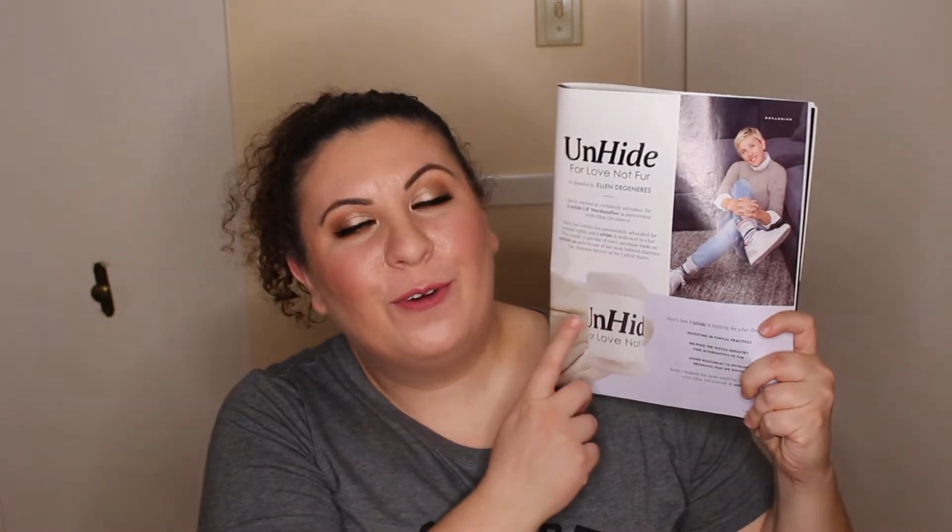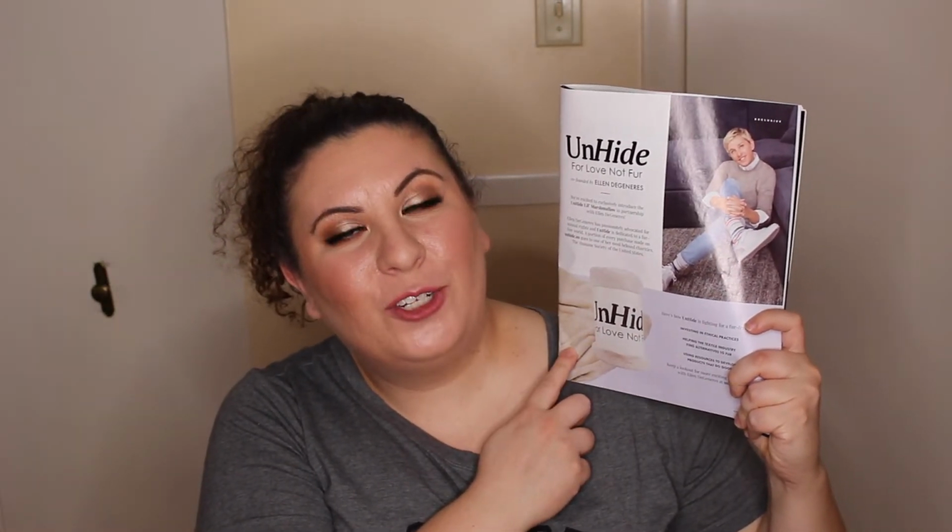If we flip a little further into the magazine, there is some additional information about this blanket here and Ellen's company. It says that Ellen has passionately advocated for animal rights, and so Unhide is dedicated to a fur-free world. A portion of every purchase made on unhide.us goes to one of her most beloved charities, which is the Humane Society of the United States. I know I'm gonna get good use out of this. I already have.